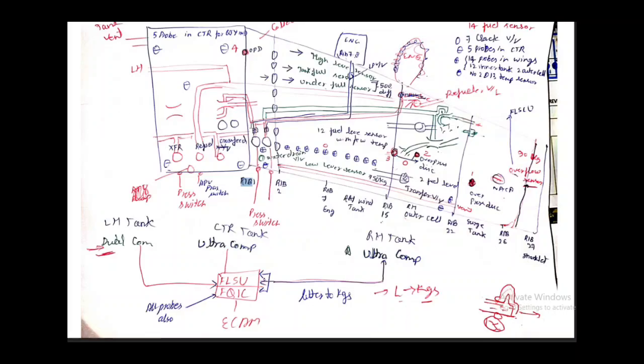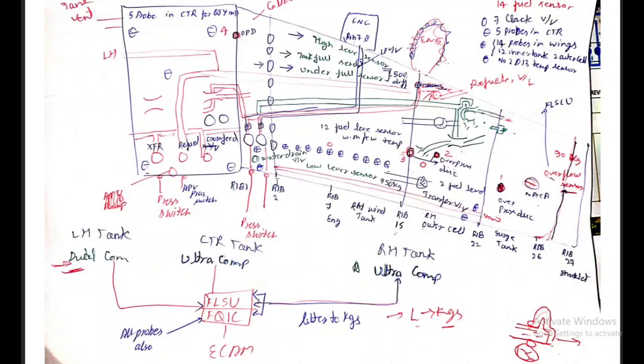So in total you can see 4. This you cannot see. There is a lot of ambient condition; you have to go through the ambient. We'll discuss later about the ambient, and the center tank also you cannot see. So this is all about the overpressure. The pressure switch we have also covered. Here also you have a pressure switch, and the transfer valve we'll discuss later, and we have covered this also.